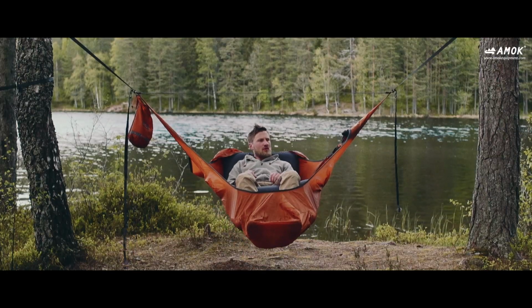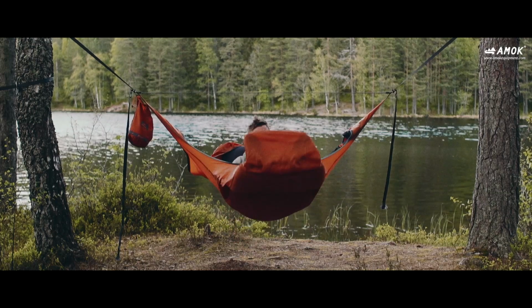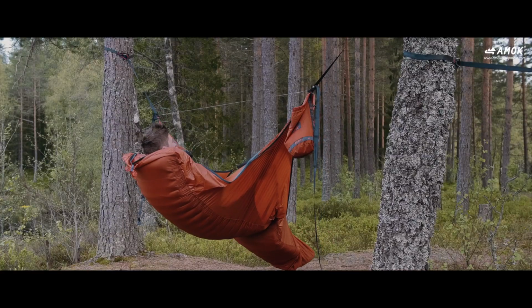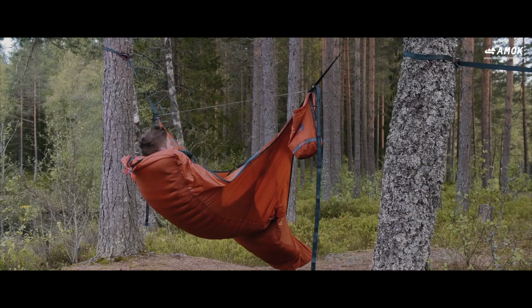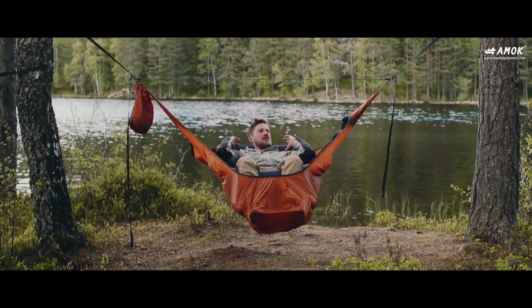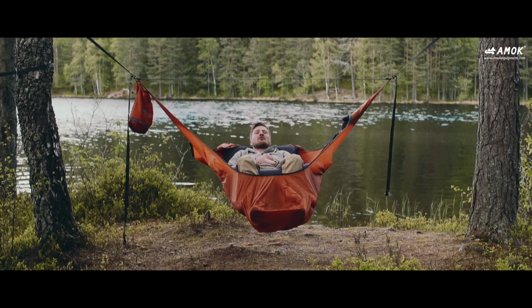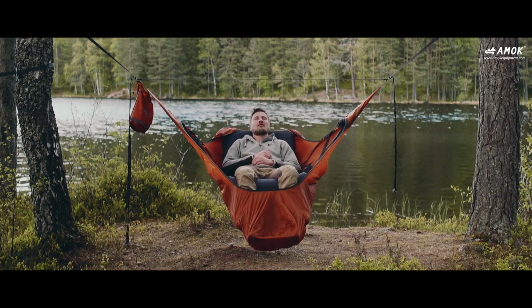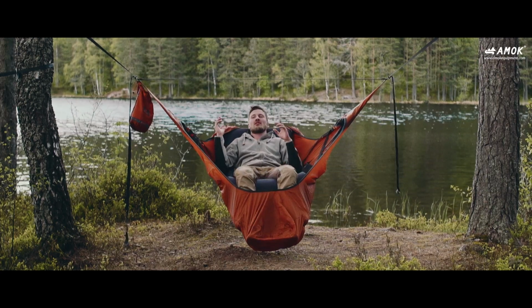Okay, in chair mode, it works quite nicely. It folds easily, of course. So a big positive thing about this pad with the thicker head end is that in chair mode you actually get a really nice pillow. It's just like a car seat.